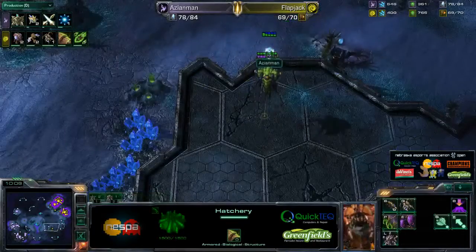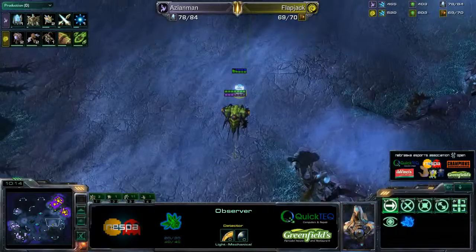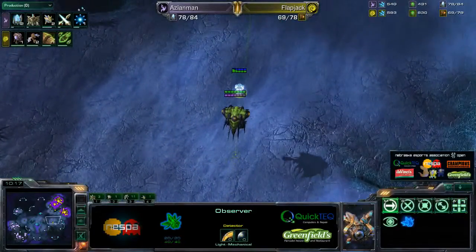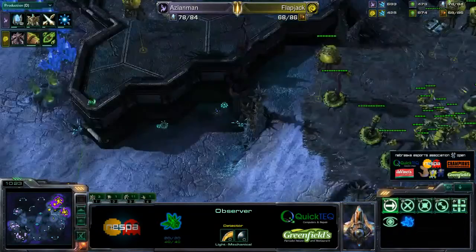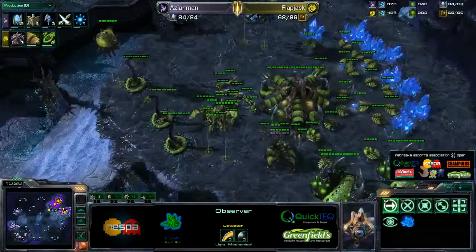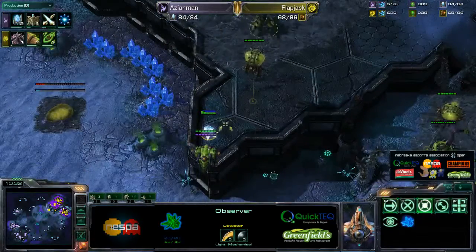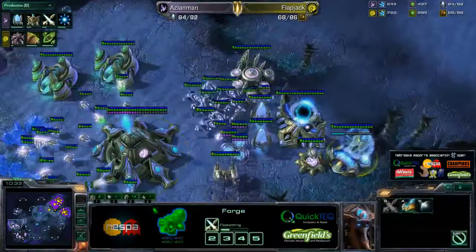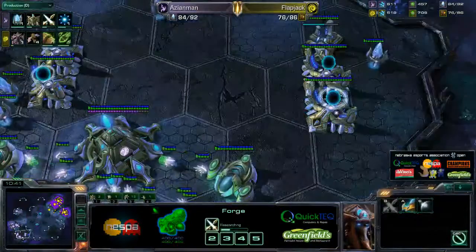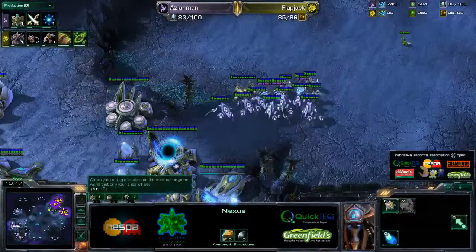You know, this Observer's been spotted by the Overseer. You don't see this very often. So it's just going to be put on follow and picked off as soon as it gets anywhere to see anything. And that just kind of makes me laugh a little bit. But anyway, +2 getting chronoed out right now. He's going to go ahead and push out before that, though, and push out with these stalkers.